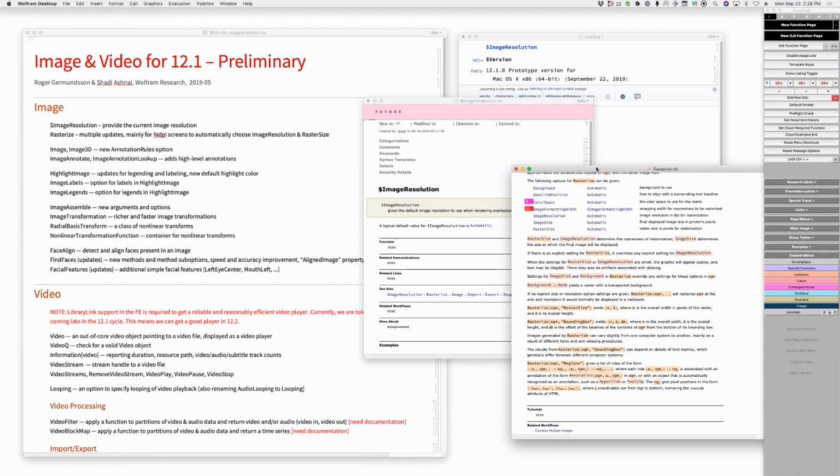Well, actually, I'm now confused. Image has an image size, right? Correct. It also has an image resolution. Okay, what does the image resolution mean? So if you have a 144 by 144 pixel image, and it's a 72 DPI screen, the display size of it is going to be twice as large as if it's being displayed on a 144 DPI screen.